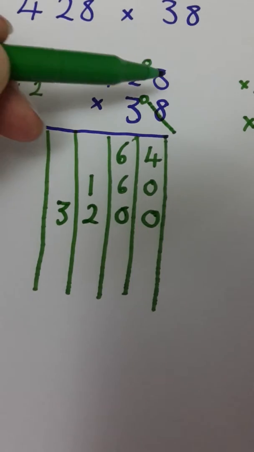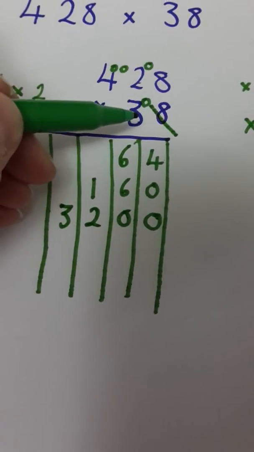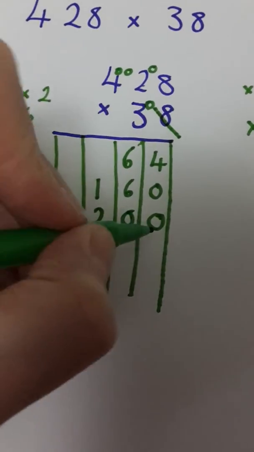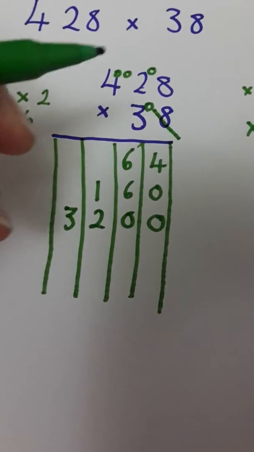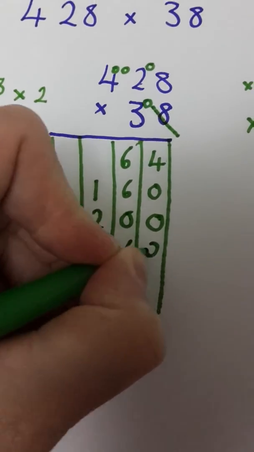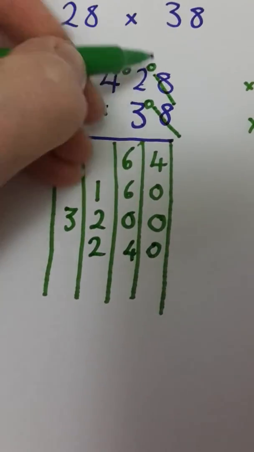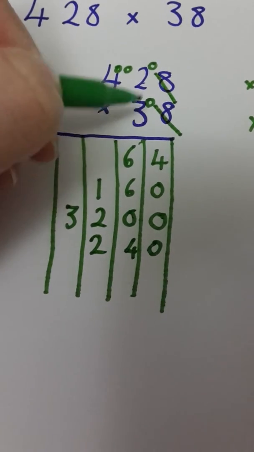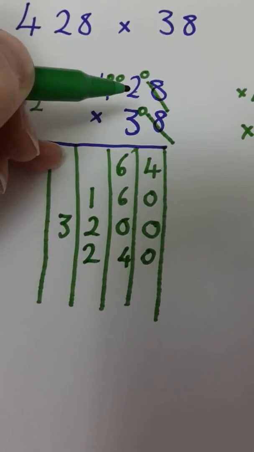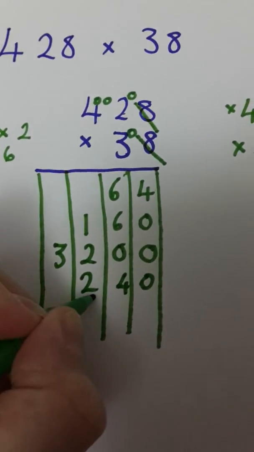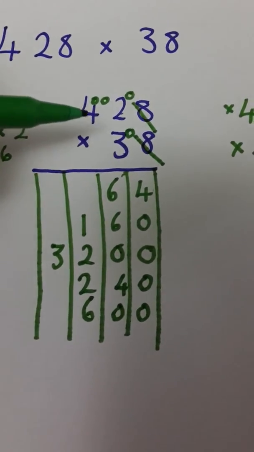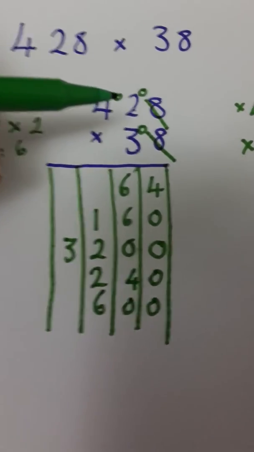Next I'm going to do 30 times 428. So 30 times 8 is the same as 3 times 8 with a 0 on the end. So 3 times 8 is 8, 16, 24, so I have 240. Now I can cross that one off because it's been dealt with by both of these numbers. Now I'm going to do 30 times 20, so I'm going to do 3 times 2, which is 6, and include my 2 zeros, so that's going to give me 600. Next I'm going to do 30 times 400, so 4 times 3 is 12, and 3 zeros.